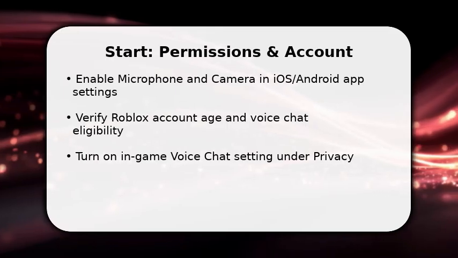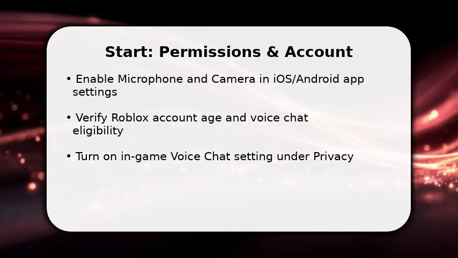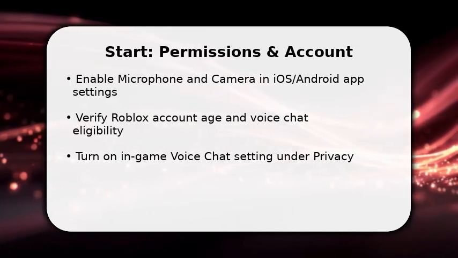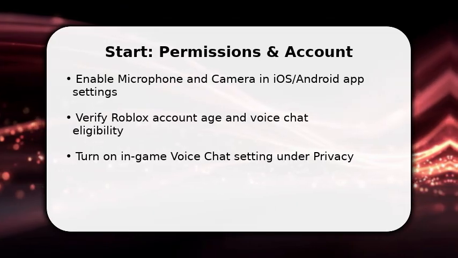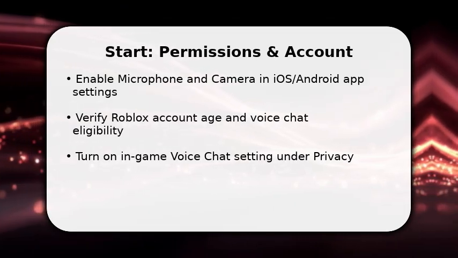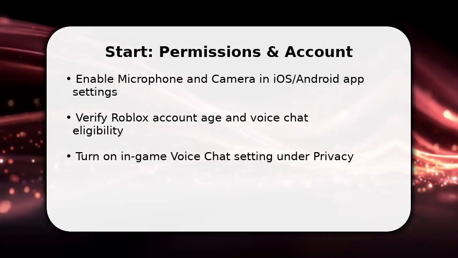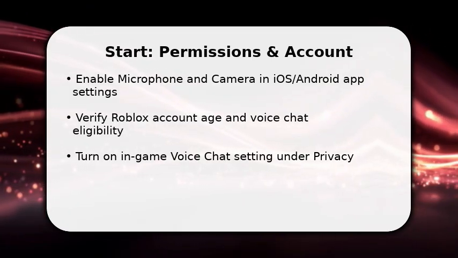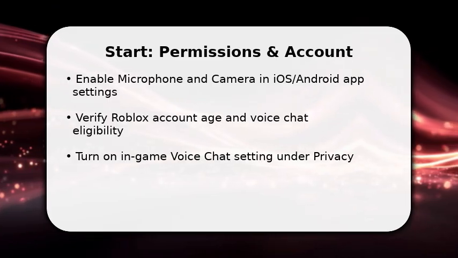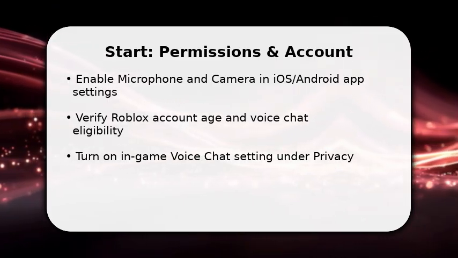You need to begin by confirming permissions and account eligibility. Open your phone settings, allow Roblox access to your microphone. On Android, check app permissions. On iPhone, open privacy. Next, sign into Roblox and confirm your account meets voice, chat, age, and verification rules. This enables the feature server side.